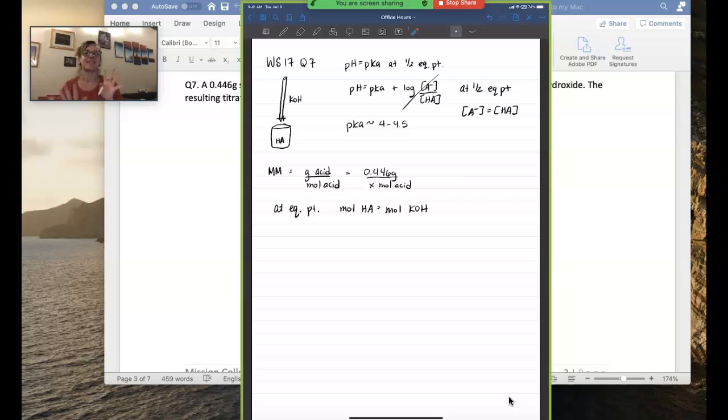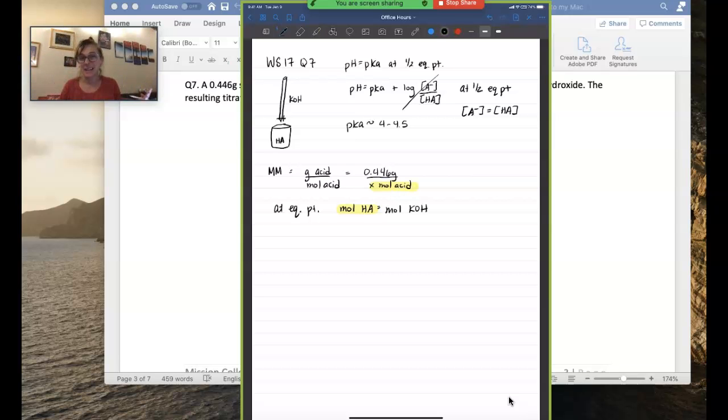If you're taking analytical, it's not always 1-to-1, but for us it is, like I said, in second semester general chemistry. So the moles of the weak acid in our beaker is equal to the moles of the potassium hydroxide in our burette. And so that's at the equivalence point. So that's what's going to help me figure out how many moles of the weak acid are in there, right? So that's the key component there. So I can figure that out from the equivalence point.